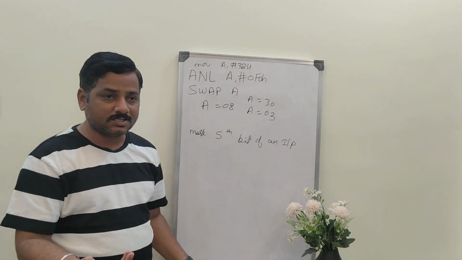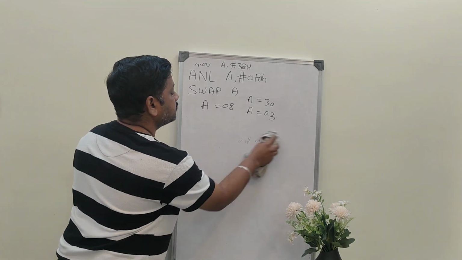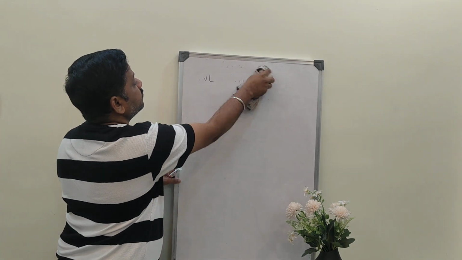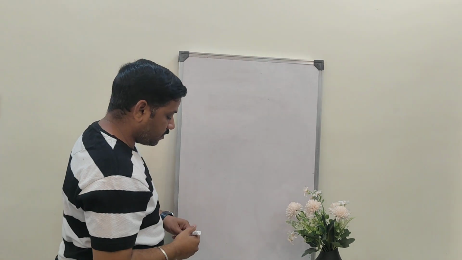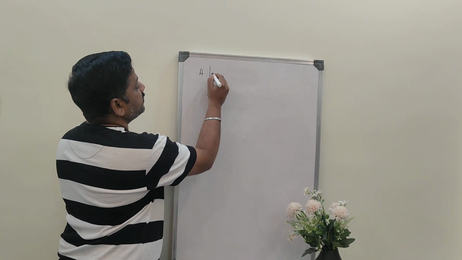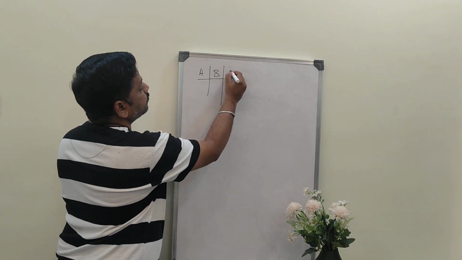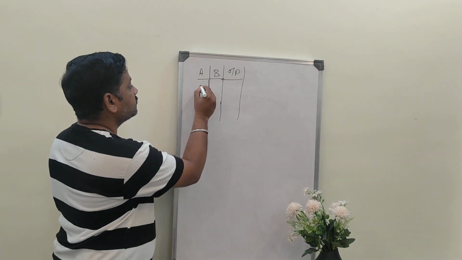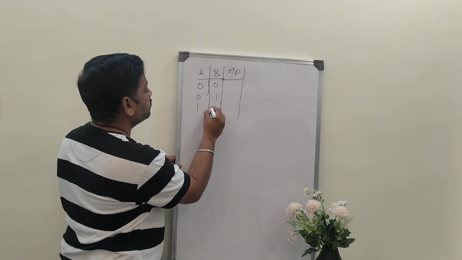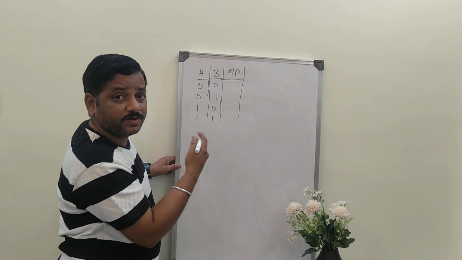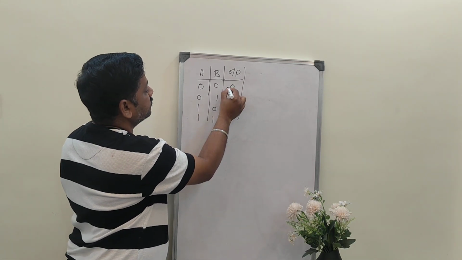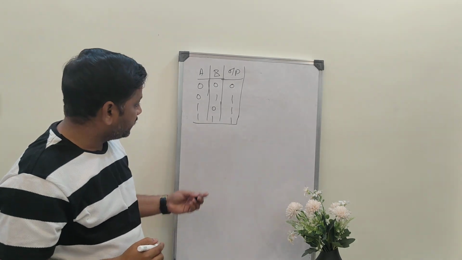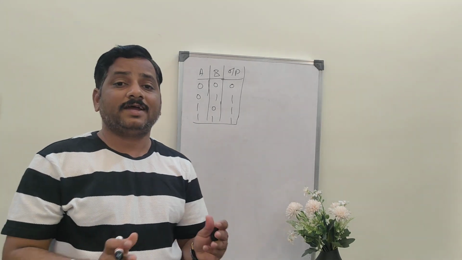Now let us go for the other one, that is OR logic. In OR logic, we generally make use of this logic to add numbers. We know that OR logic takes two inputs, A and B, and gives output in a way similar to addition. So 0 0, 0 1, 1 0, 1 1. When we OR 0 and 0, 0 or 0 is 0. 0 or 1 is 1, 1 or 0 is 1, 1 or 1 is 1. So this is the output. Now this is going to perform like an addition.